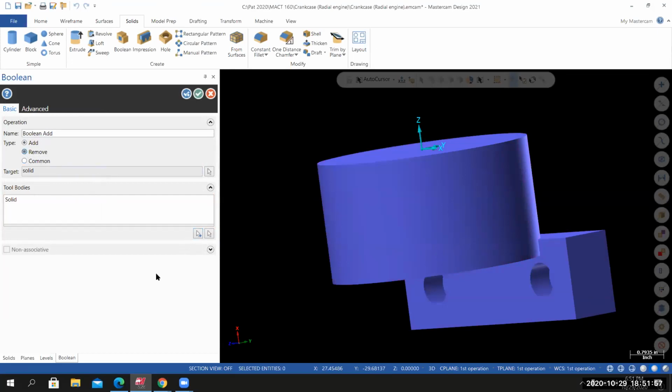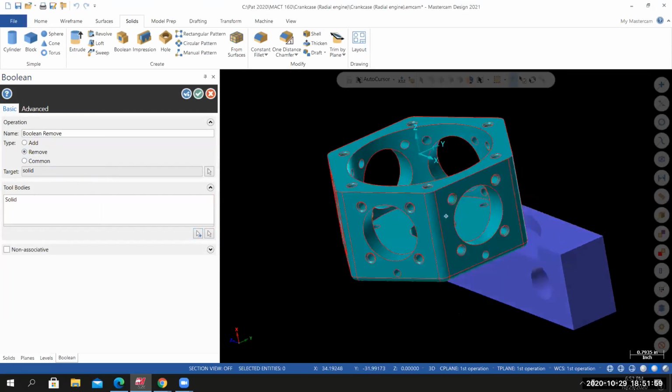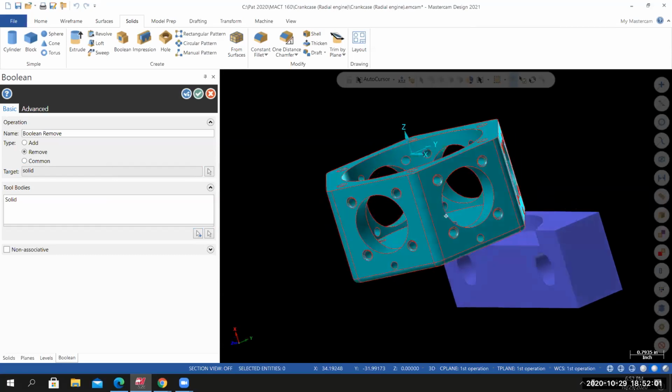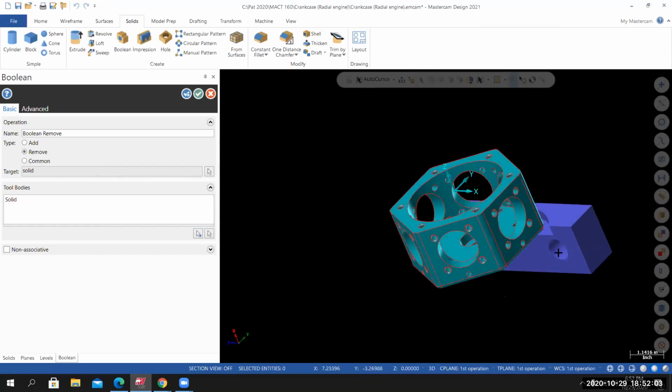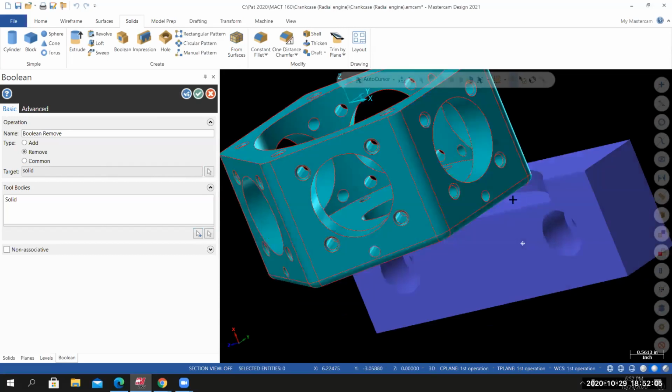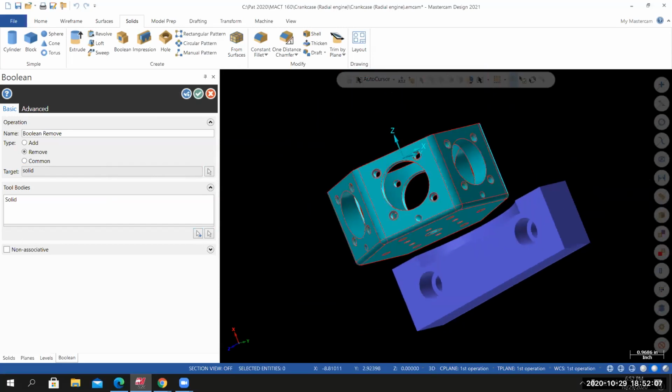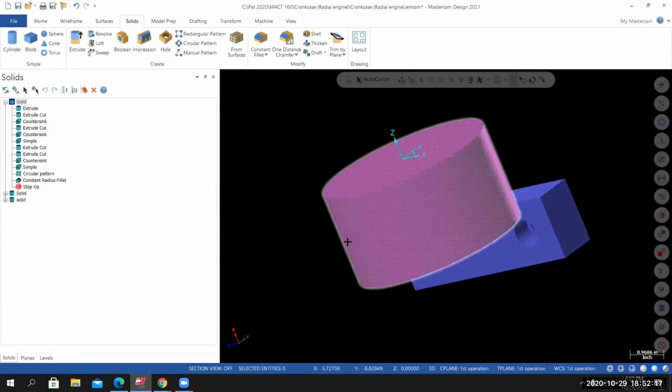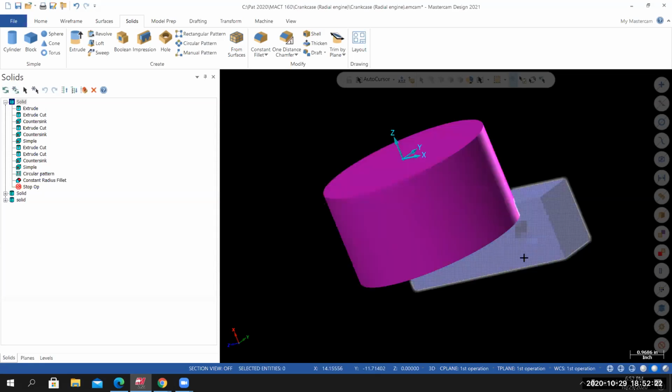And I want to use remove. You see what it did? It took the cut out of the jaw. Problem is, the original item disappeared. So what we're going to do, back out of this, we're going to copy the material, and that's going to become the tool body for that Boolean operation. We need one to represent our material, and then we need one to cut away with.